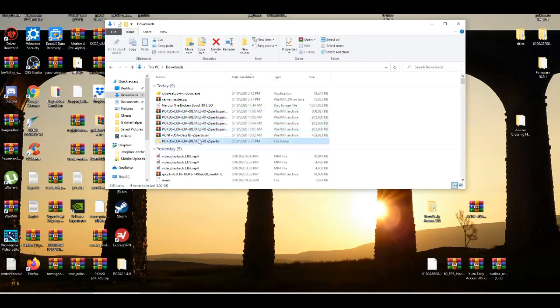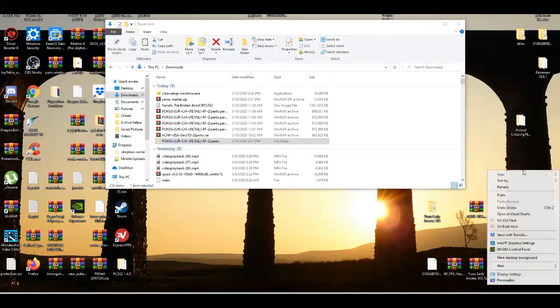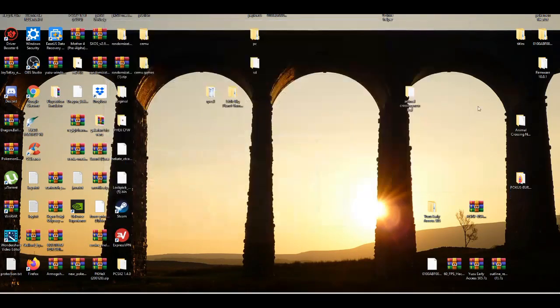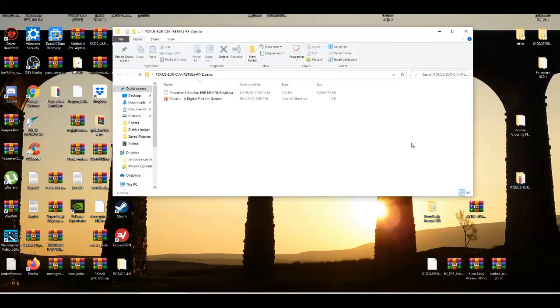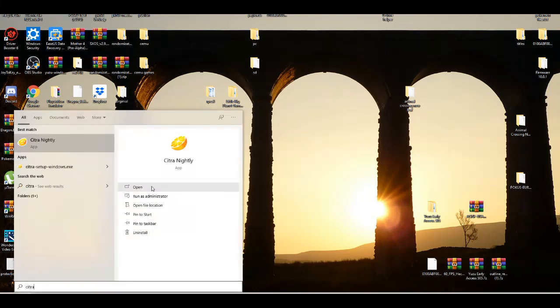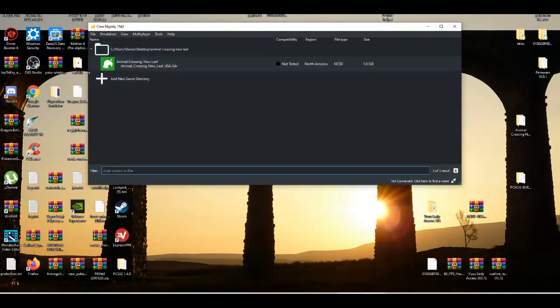All right, after that, I'm going to cut this and paste it to the desktop so we can easily locate it. And I'm going to open this up. I'm going to delete this. You're only going to need the CIA. It's weird how the 3DS had certain ways to name their ROMs, the FBI folder, the CIA, weird stuff like that. Alright, so to add a game, you add it through the new directory.